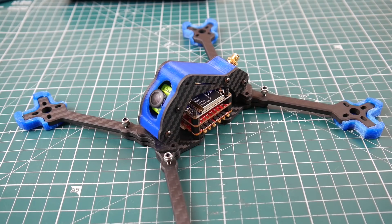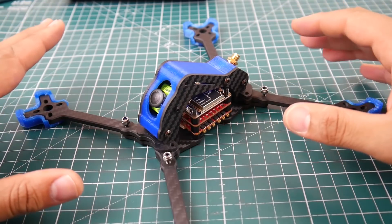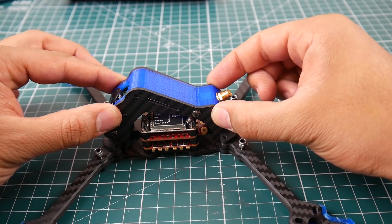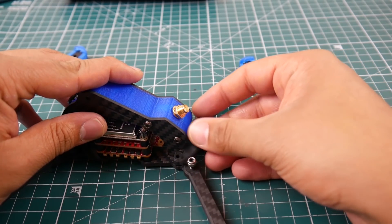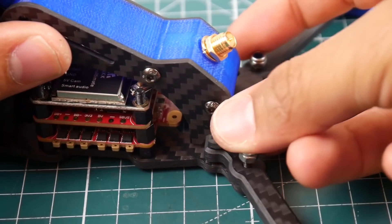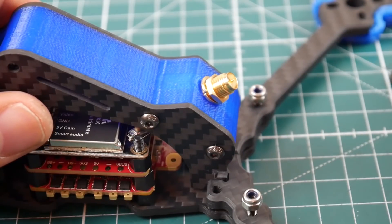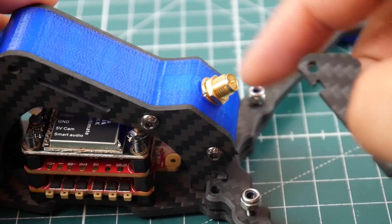Putting it together proves to be very annoying. I really like the look of it, but it's very impractical. The top plate just slides into the carbon fiber, and there are two extra pieces you can't even install yet. The arms have an opening for the plate to slide through, but the alignment cuts aren't very clean — I had to force most of the aligning, which is frustrating because this frame is pretty expensive.